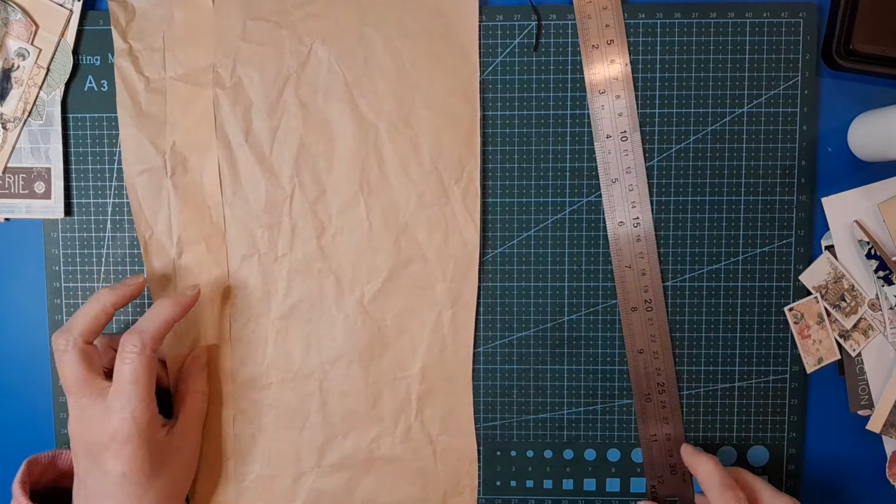Oh, it doesn't want to tear at the top because there's nothing under it at the top. Let's go from the bottom. It's not working. Right, okay, let's tackle this a different way. Let's go height. So I want to go about there. Tell you what, my brain is taking a while to click onto things these days. Right, now I haven't got a straight edge to tell me that it's straight, so I'm taking a gamble that it's kind of straight.